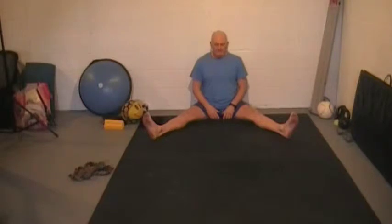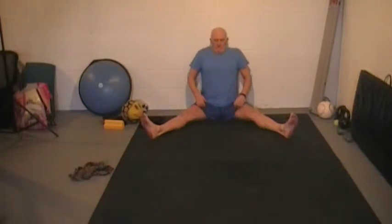Bucket handle elevation is the first part of our breath, where we go. See my shoulders come up a little bit? Exhale. My ribs are going like this. They look like 2 bucket handles, okay? Now I can take that bucket handle and now I can pretend that there's a pump handle sticking out of my chest and somebody's going to lift up on it, right? Like that. That's called pump handle elevation, okay?